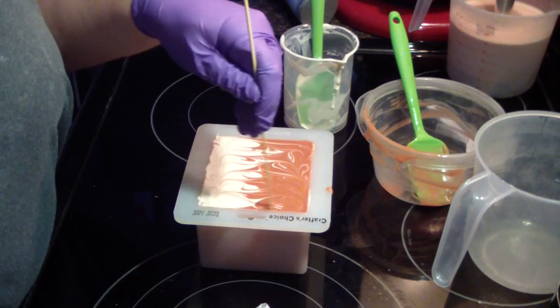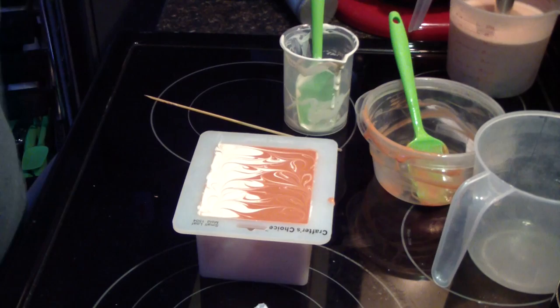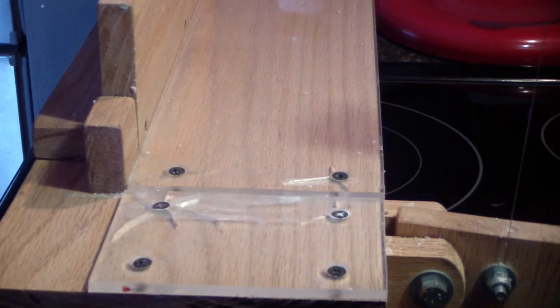All right, guys, I'll bring you back for the cut. And I am going to cut the orange soap. If you hear the TV in the background, they're watching a movie.